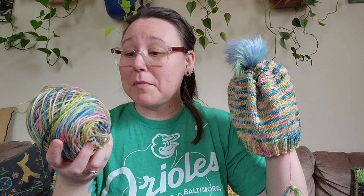So I did the adult size because I know Hayes can wear my hats. So I didn't modify the pattern because I wanted to test it as written. So there you go. And I have a decent amount left. So I'm not sure what I'm going to do with this, but since it's Hayes's yarn, I need to get her permission on what she wants. So maybe some leg warmers.